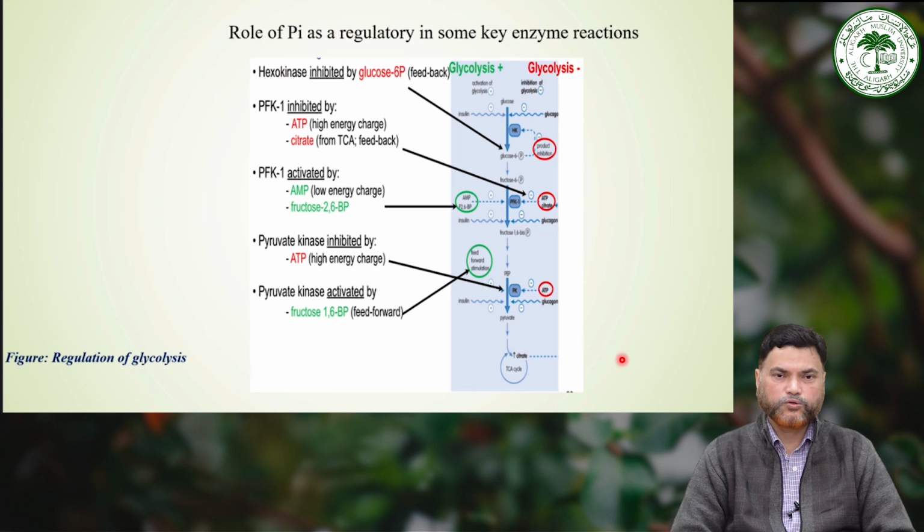Now we see how phosphate regulates the activity of certain enzymes. Basically, inorganic phosphate acts either as a substrate or an end product, for example in the conversion of ATP to ADP and phosphate. In addition, phosphorus plays a regulatory role in some key enzymatic reactions, and therefore phosphorus is very crucial for the regulation of metabolic pathways in both cytosol and chloroplast.